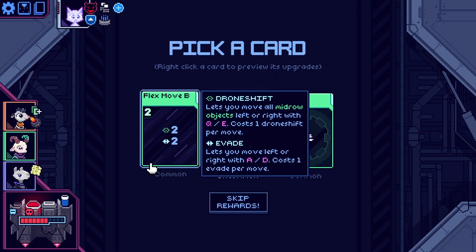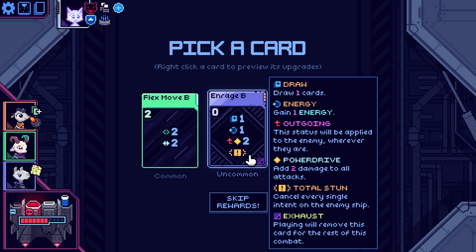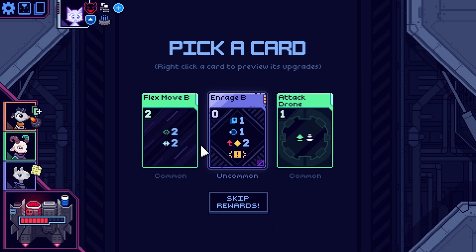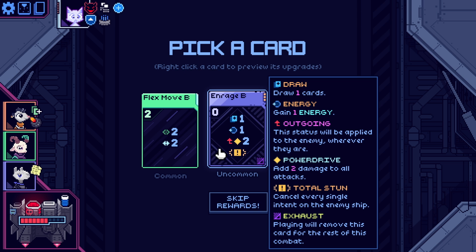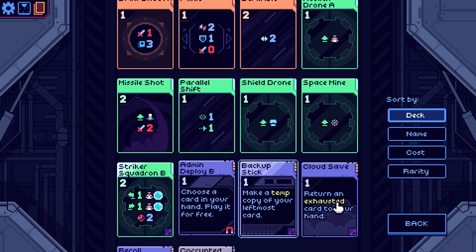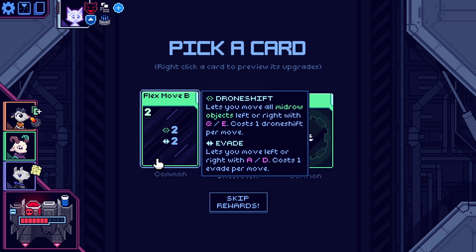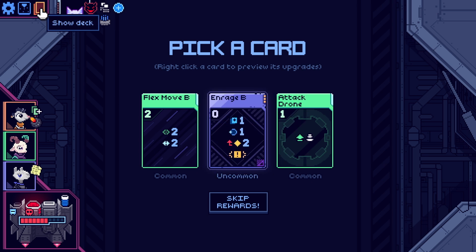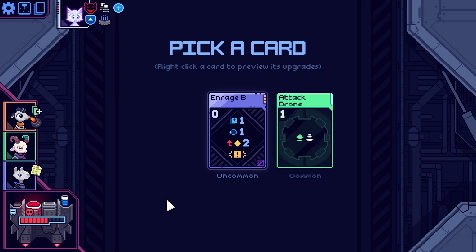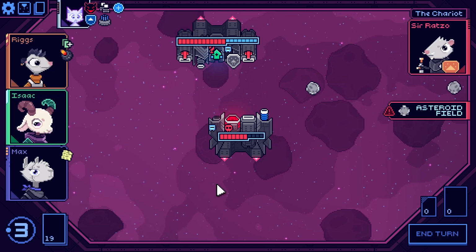Flex move B, 2 drone shift to evasion. Another attack drone and rage. Draw, gain energy. The enemy gets 2 power drive, but stunned. Here's the thing, if you are using things to block projectiles, this seems good, but it's very risky. Flex move I kinda like. We can probably play it for free, the drone shift is very handy. I know it's expensive, but we can actually play expensive cards. I gotta stop adding cards, but I think this one's fine. No, we're not giving you a duel.